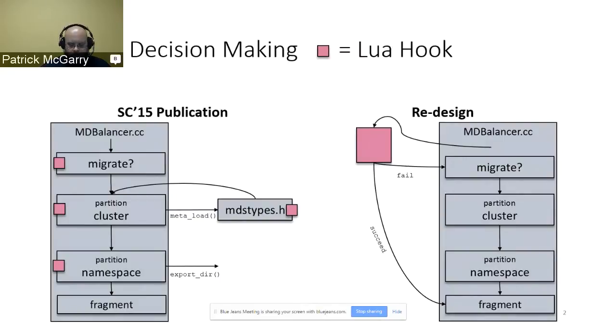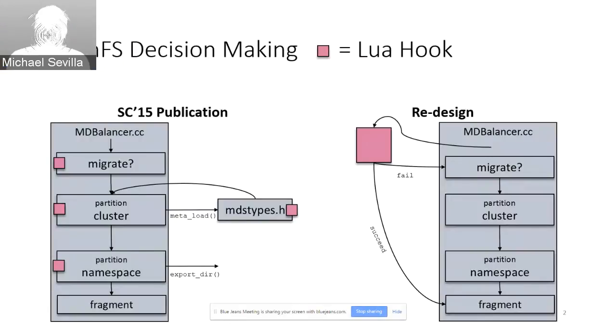Hey, Michael, we had one user asking in IRC, maybe you could expound on under what circumstances the Lua balancer might fail. Would this get in the way or cause problems, performance or stability or otherwise? If the Lua balancer fails, it'll just fall back to the original design. The balancing logic, both the original balancer and the stuff that I did, is invoked by default every 10 seconds. So from a performance standpoint, it's not on the critical path because 10 seconds is a long time. If you changed the decision making to be faster, we might run into some performance problems. But for the most part, there shouldn't be any effect on performance from starting a Lua VM and interpreting code.